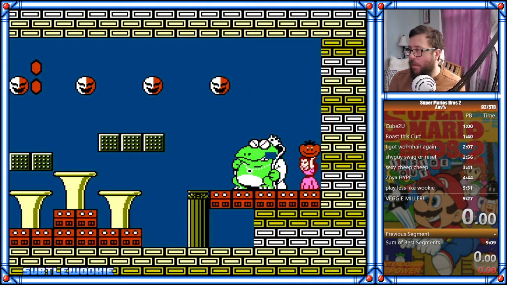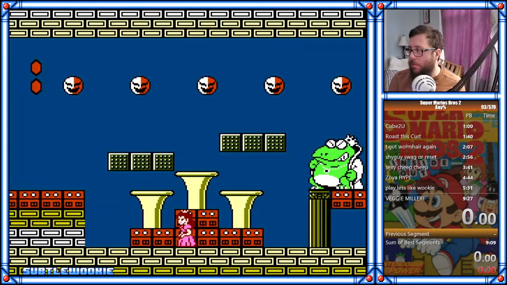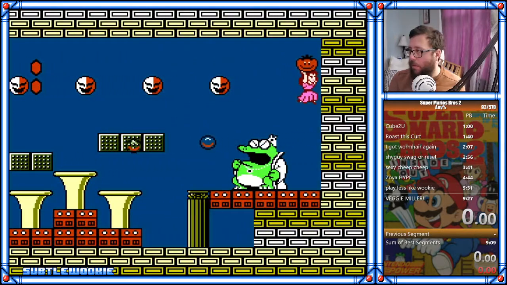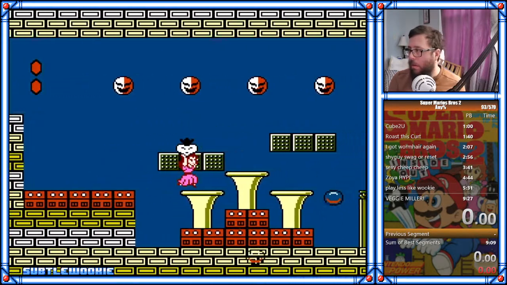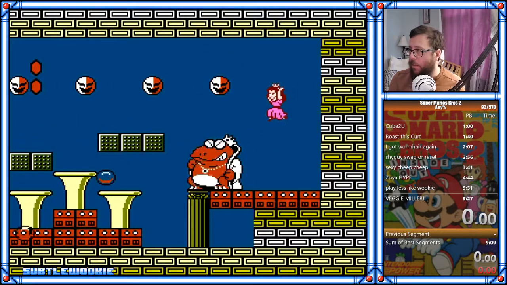I probably could have gotten that one if I was more aggressive, but throw from here and you'll never get sniped by bubbles. Jump here, float over. And we'll just continue to do this until Wart is dead. It takes six hits, you can be a little more frisky there if you want.